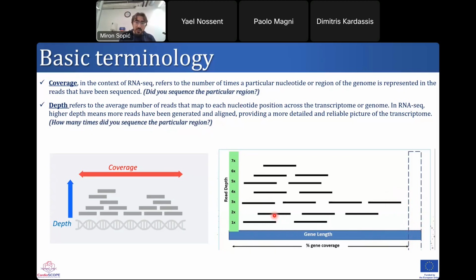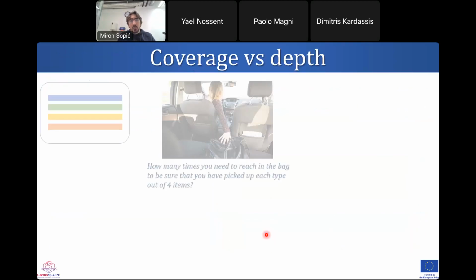On the other hand, you can see clearly here that depth is very important, because if you have more depth, then you are more certain that this sequence is present in your sample. And now I want to show you an example of why it is important to understand the depth of sequencing and how depth of sequencing correlates practically with your experimental setup.